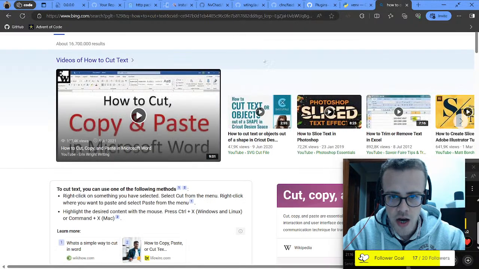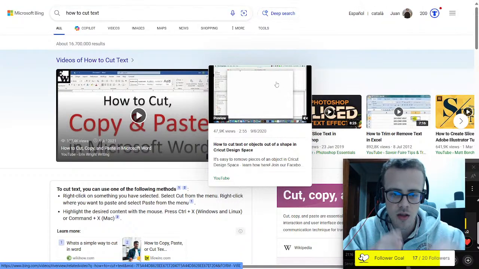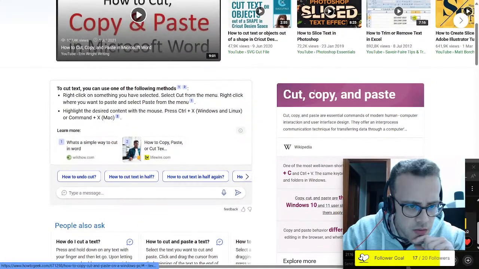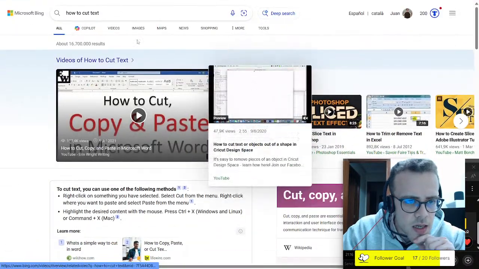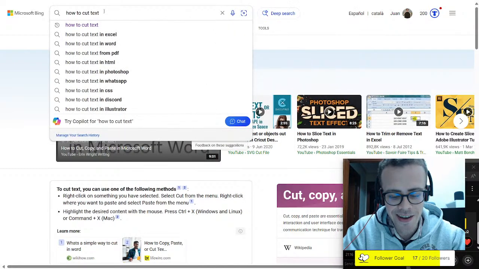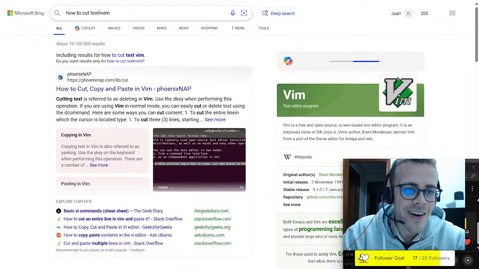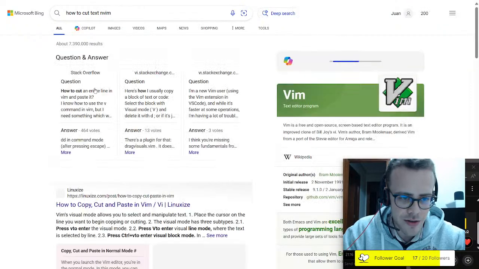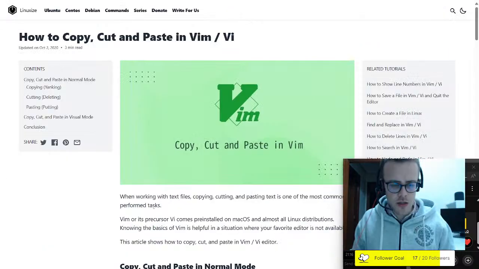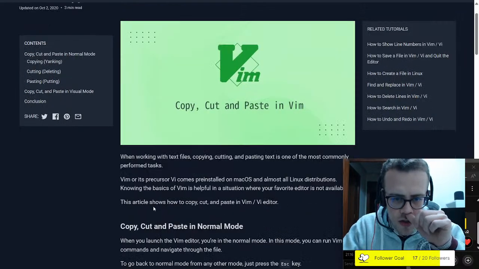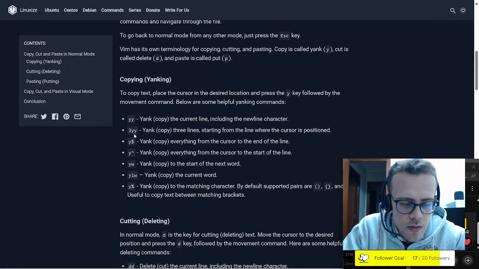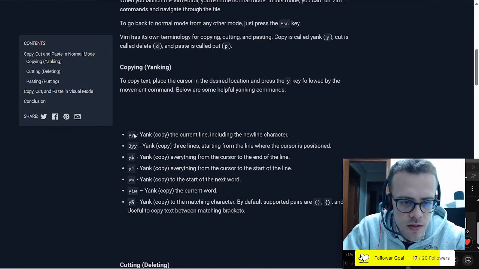How to cut text. Alright, so we know how to yank. Yank is just the Y, so you can yank and then use the rest of the controls to go till the end of the line. But there might be one for cutting. How to cut text in nvim. Oh, I don't know how to type. Alright, so how to copy, cut, paste. Alright, that's what we need. So how do we do these things?